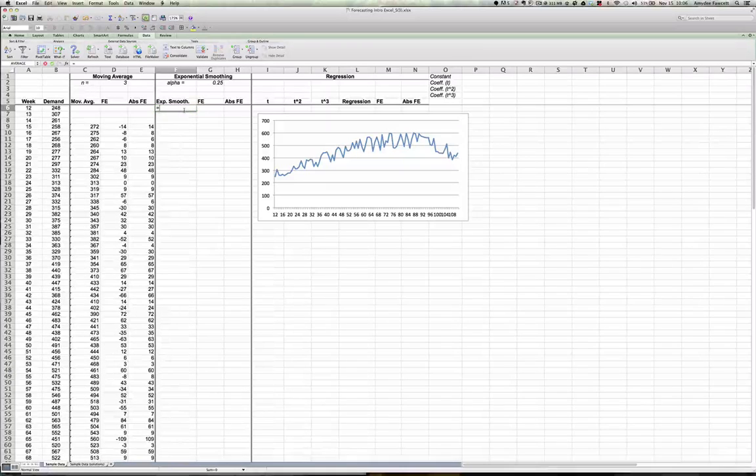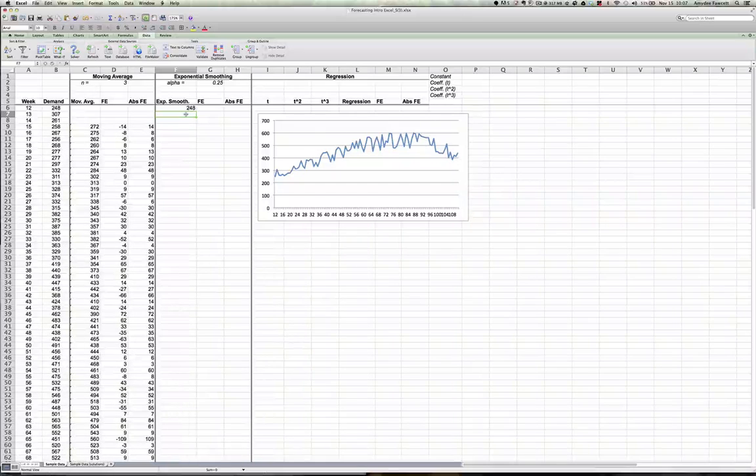What this means is I need to come up with a forecast for week 12, which of course is difficult because I do not have any demand history prior to week 12. And so we have to make some assumptions here. One assumption would be to set the forecast, this hypothetical forecast for week 12, equal to the actual demand observation, which is 248. Other ways of seeding forecasts would be to take the average demand observation of the first 5 or 10 weeks worth of data.